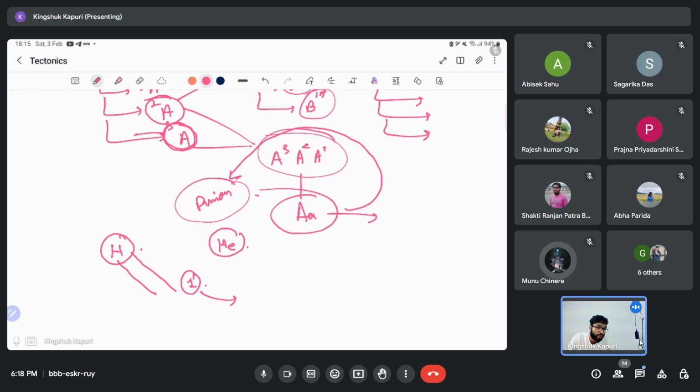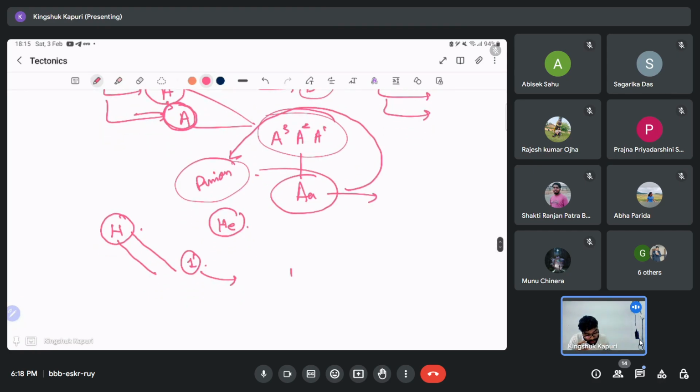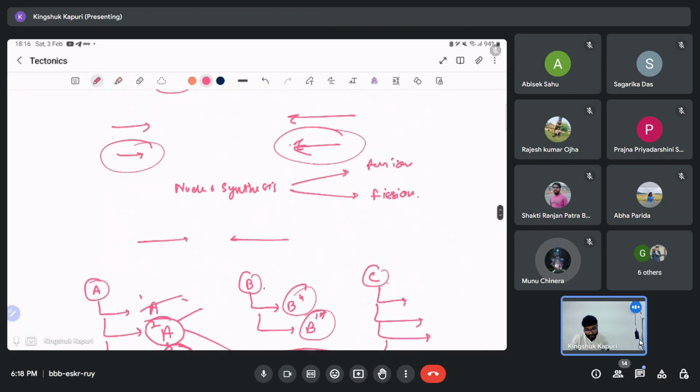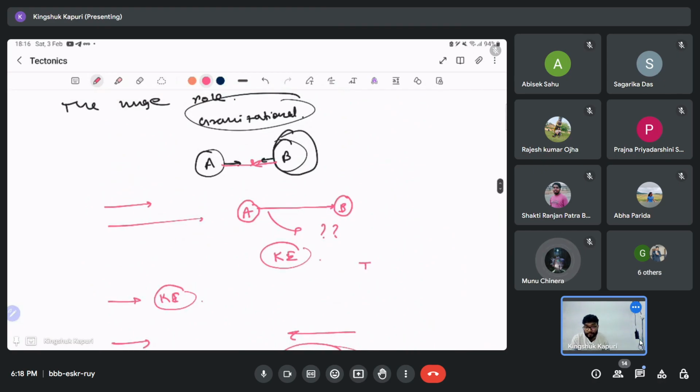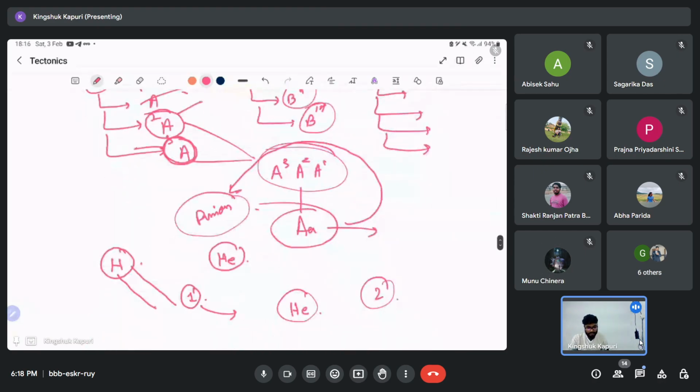These atoms within this single hydrogen try to react with each other and form a new element by combining through a nuclear process known as fusion, and they give rise to another element known as helium. So we know that helium is represented by the atomic number 2 in the periodic table, right? Yes, sir. So this way the fusion process works. The idea about this fusion process must be clear to all of you.